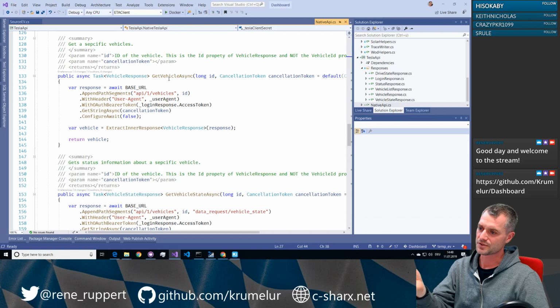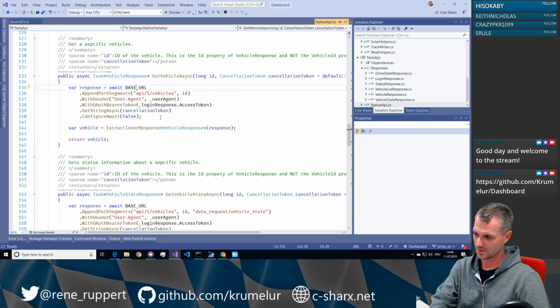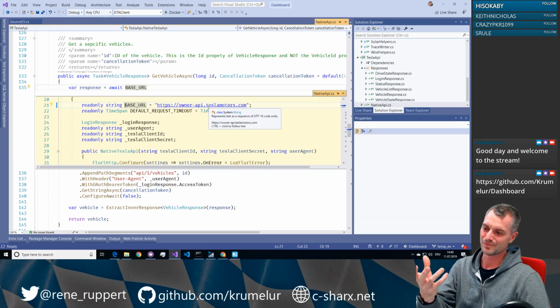Get vehicle async, that's what I named it. They have a base URL, and you can see it, it's owner.api.teslamotors.com. It's interesting if you know a bit about Tesla. In the beginning they were called Tesla Motors.